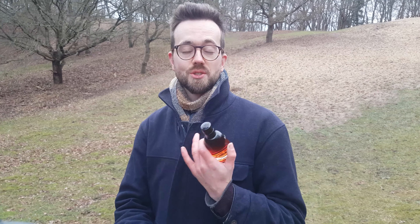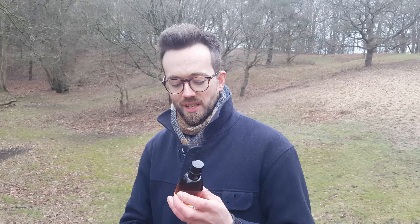Fahrenheit Le Parfum definitely has a uniqueness that makes it stand out from the rest. As you can see, this bottle is black and red, and that might give you the impression that this is a very spicy perfume, but in reality it's much more fresh than you might think.